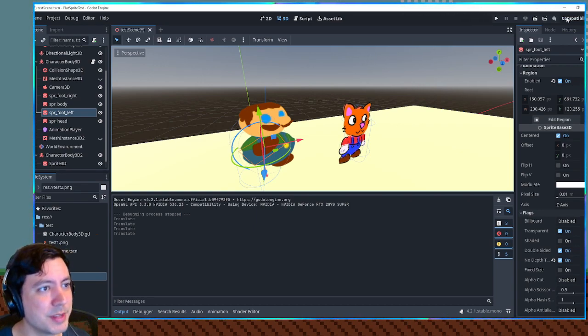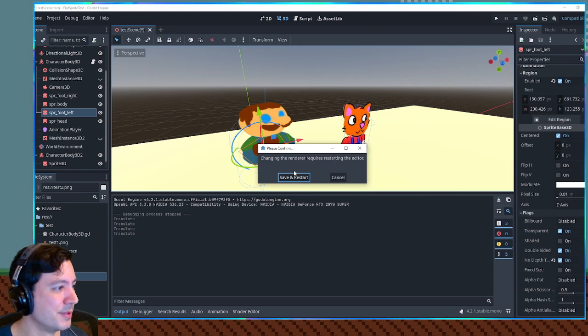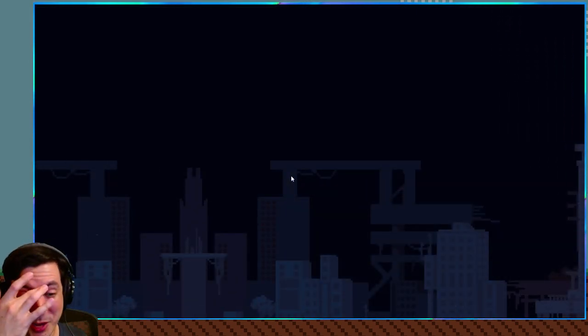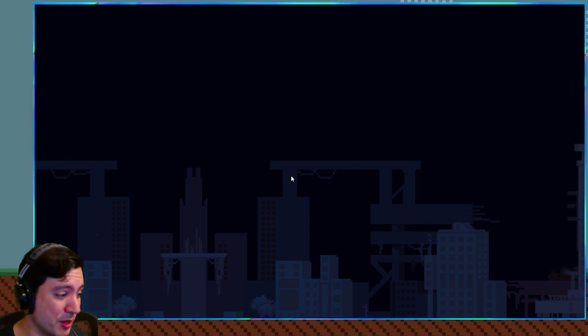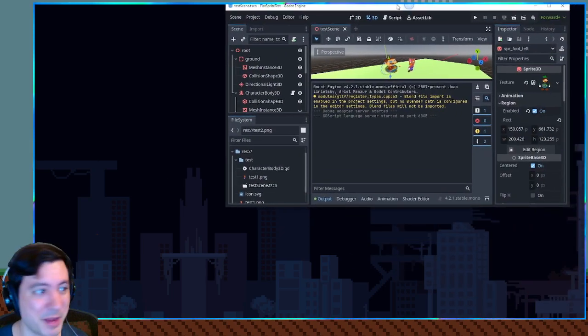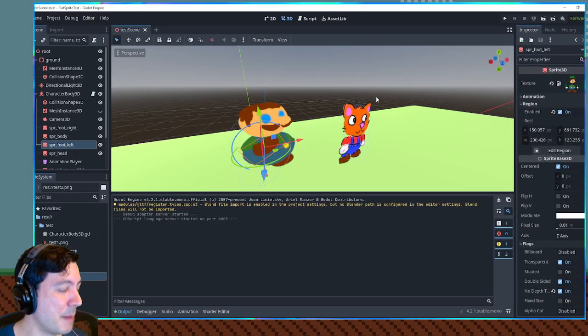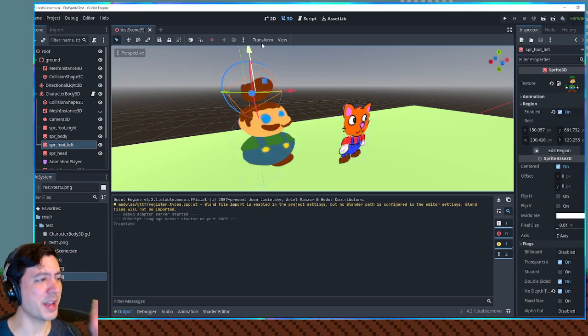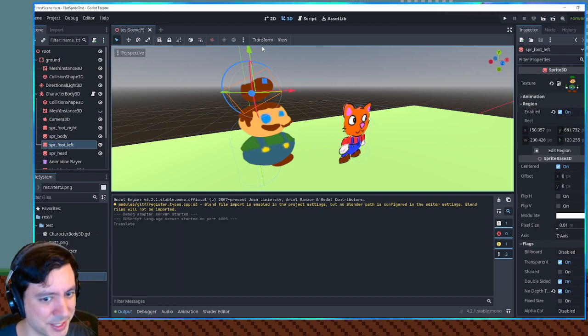Oh, snap. Why am I still in compatibility mode? Hold that thought. The last project I worked on was for web. And because I wanted that browser export, I've been working in compatibility mode. I'm not expecting that to change anything, but yeah, we still get this. Moving this directly up and down, it sort of pops out randomly. And that's because these aren't actual 3D objects. This is just a sprite.